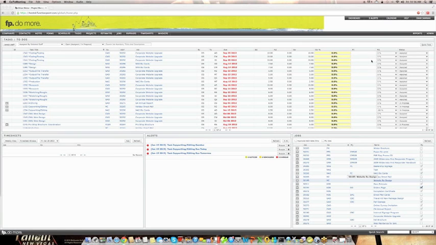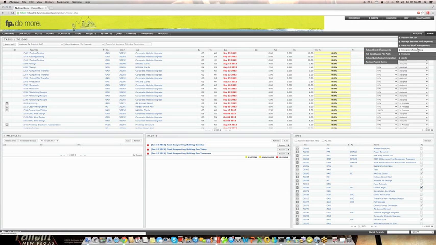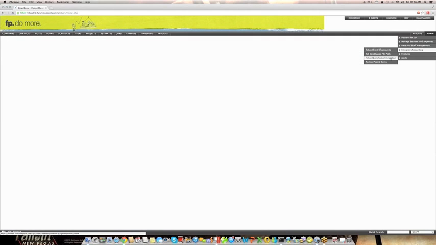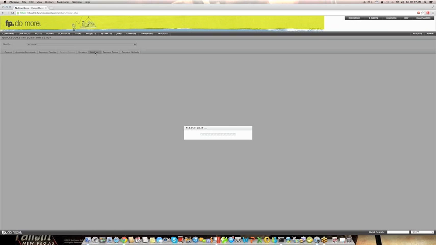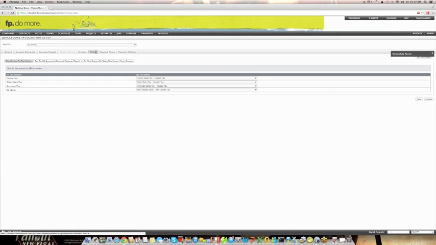So I'll be navigating to the administrative section on the right hand side, selecting integrated accounting, set up QuickBooks integration. From this page, we'll be selecting the Taxes tab. So let's get started. This particular update was to address an issue that a lot of our US clients were experiencing. I'll be walking through each of these tabs and explaining what they cover and what you need to map to successfully export expenses and invoices from Function Point into QuickBooks.